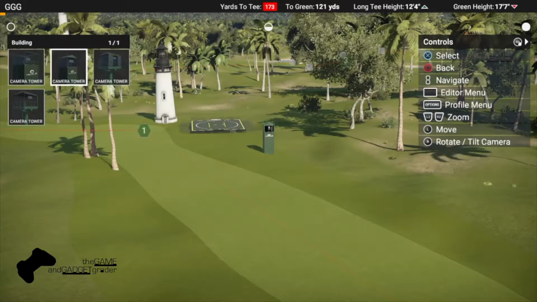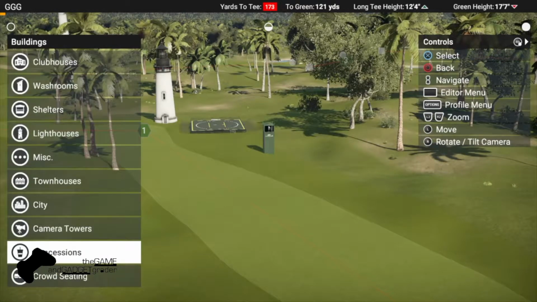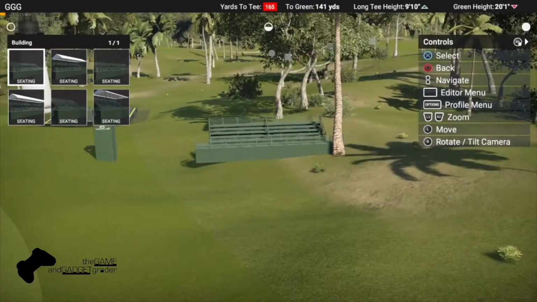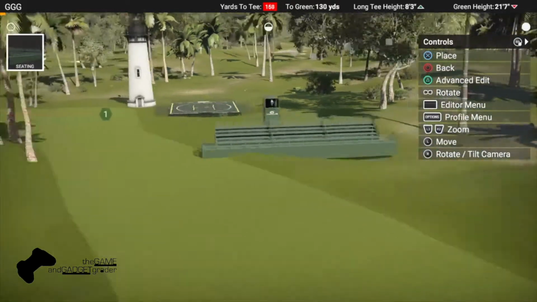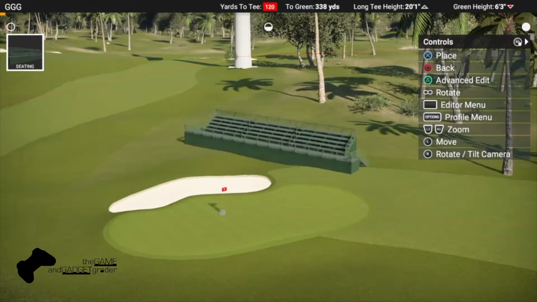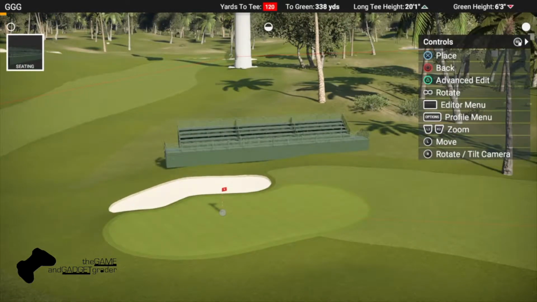There's just so many different things you can do with this feature. Crowd seating. You can put... actually, it probably would be more like this. So we'll put that right there near the green.